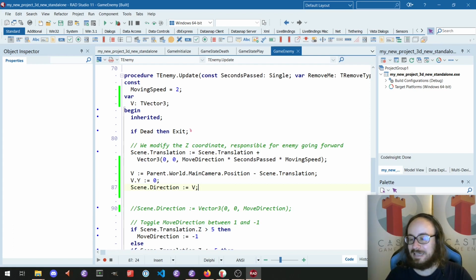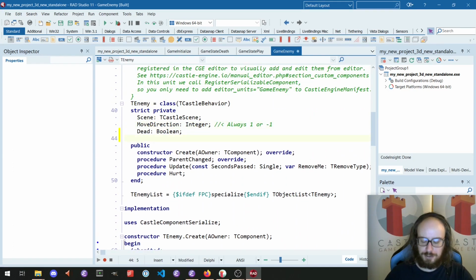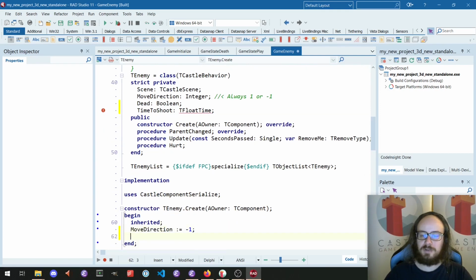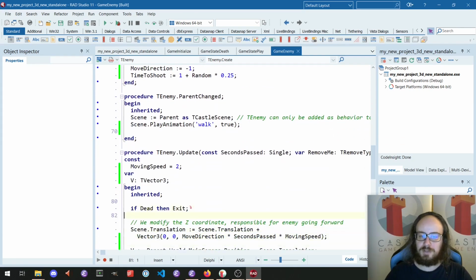What more do we want? Well, we want the soldier to shoot something occasionally. So let's add a variable that tells the soldier when to shoot something. Let's make it TimeToShoot, and this will express in seconds how much time should pass before the soldier fires the next missile. Let's say that the soldier fires this next missile after 1 second, and let's add a small randomization to it, just to make it interesting and just to make the soldiers not synchronize totally with each other.